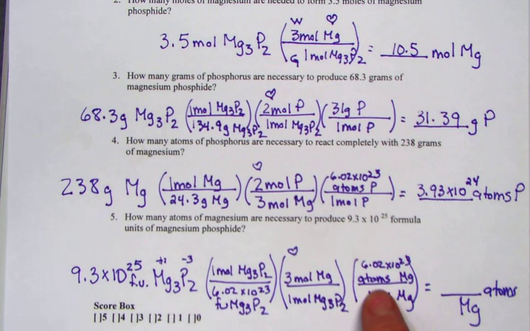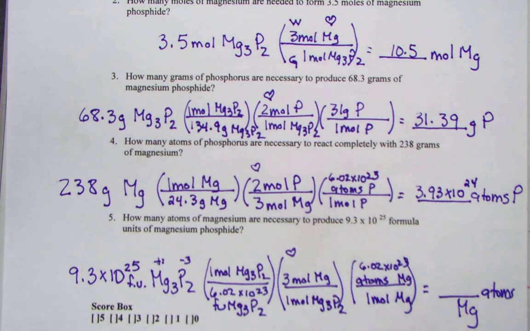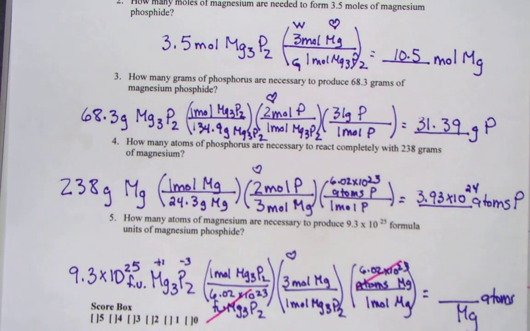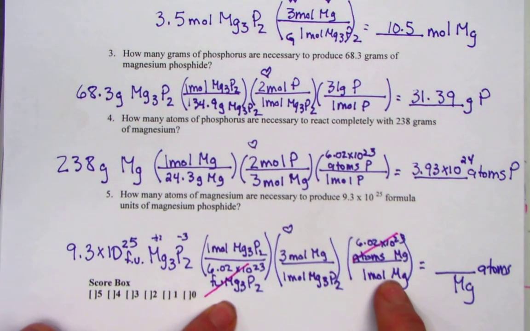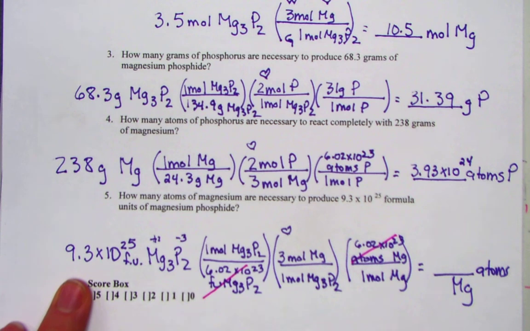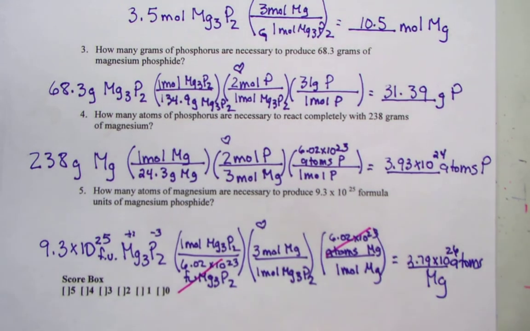The reason for this vocabulary word, atoms: magnesium is just a symbol of an element. Its building blocks are called atoms. The compound's building blocks are known as formula units. You can count anything and have a mole's worth, Avogadro's number. With this particular problem, I'm noticing step 1 and step 3 cancel each other. If we divide by Avogadro and later multiply by Avogadro, we can simplify the math by crossing off step 1 and step 3. I will hit 9.3 E25 times 3. And my answer, 2.79 times 10 to the 26th atoms of magnesium.